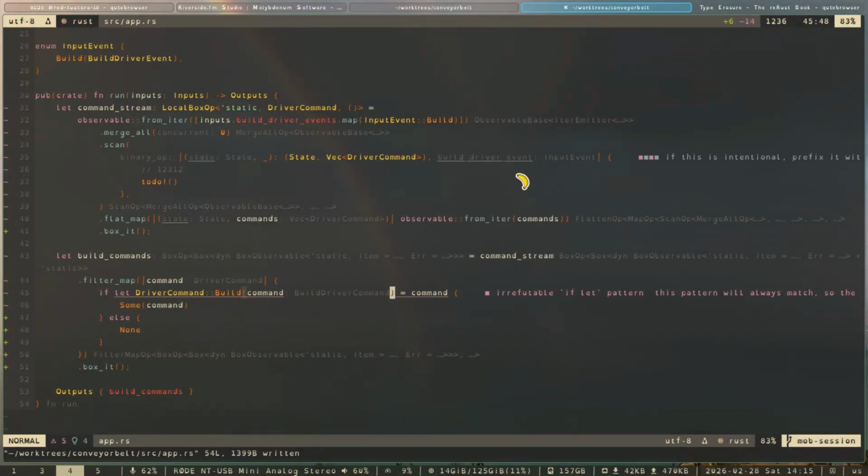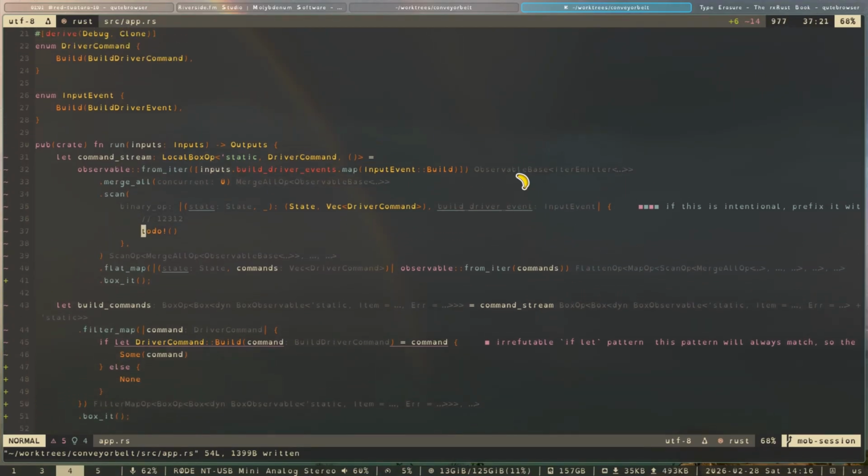I believe there are no errors here. Irrefutable if let. Yes, it's irrefutable because we don't have any other commands yet, but that'll change. Okay. That's pretty cool. What's next?